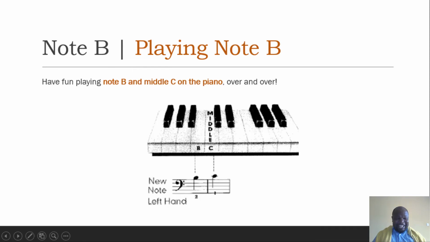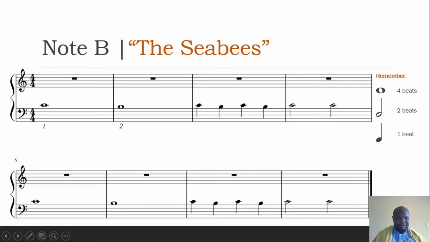This is the fun part. Let's just have fun playing note B and middle C on the piano over and over. You see, this is note B right here, and this is middle C on the staff. This is note B on the piano, and this is middle C on the staff. I'm sure we can play this song. Let's try it together. Have fun trying this song on the piano.